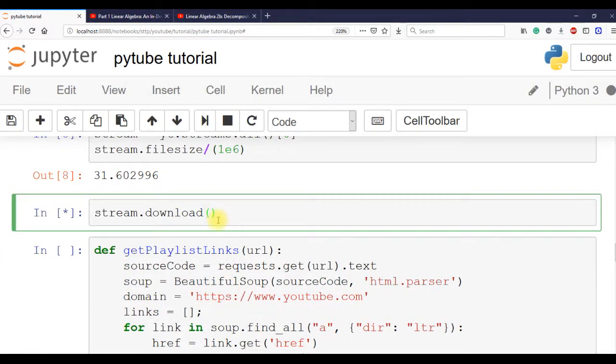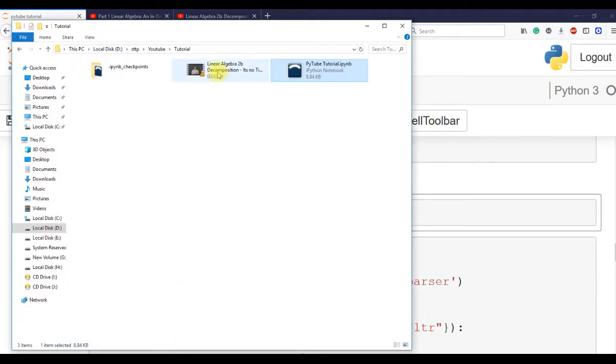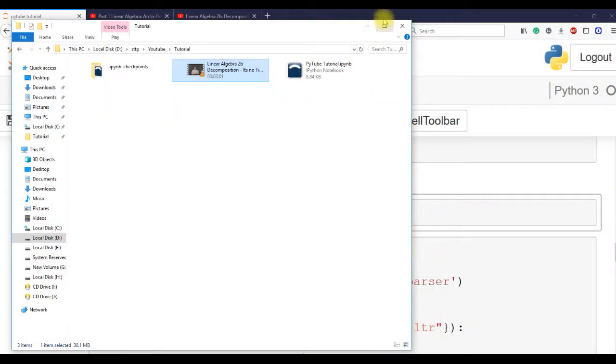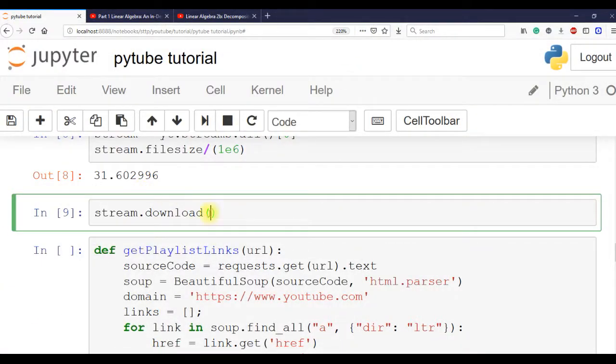By default it downloads into your working directory, but if you want to download it into a different folder, you can simply add the path as a string in this function. Now you can see the file is downloaded. The 31 MB file is downloaded.